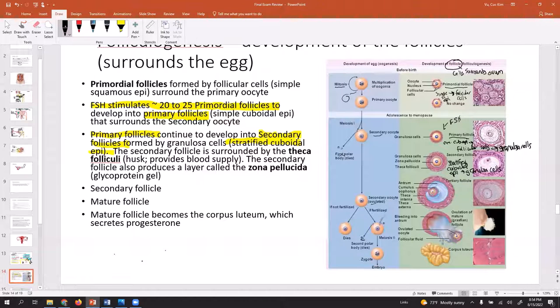All right. Then the secondary follicle is going to continue to develop and become the tertiary follicle. And look, huge difference, right? What's the difference? The antrum, exactly. Which is why I think your lecture should have included the zona pellucida, because the zona pellucida is what enlarges and becomes the antrum, but whatever, antrum. So that's distinctive of the tertiary follicles, that it develops this antrum. What's important about the antrum? It contains a glycoprotein gel that helps nourish that ovum. And then of the 20 to 25 tertiary follicles, only one becomes mature.